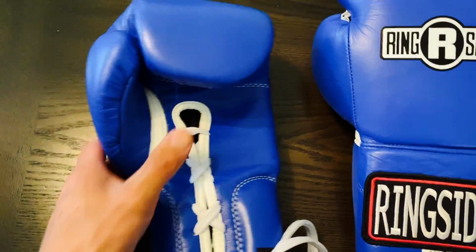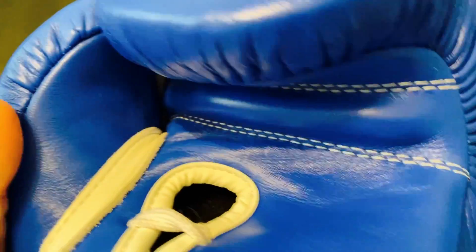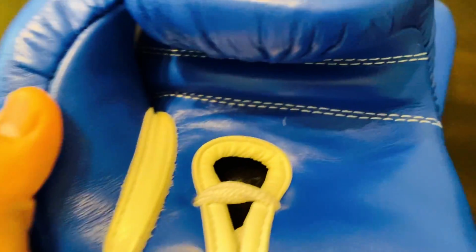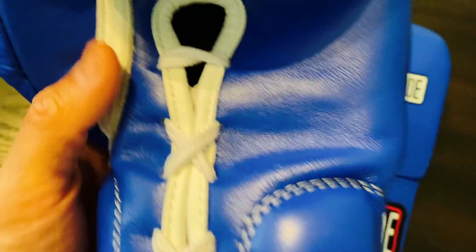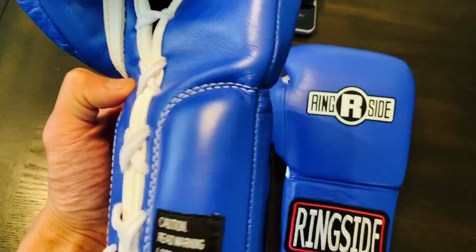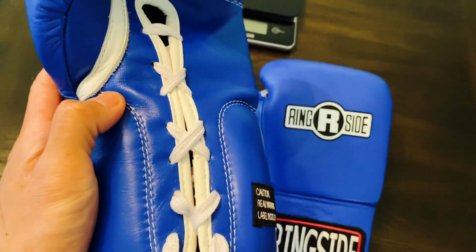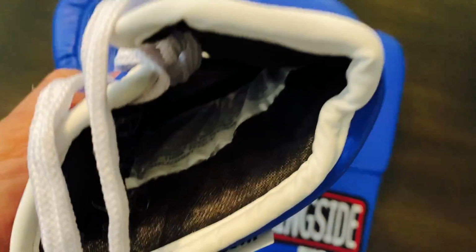But the color actually looks really good. It's a nice color. You can see it does have a nice satin finish to the leather. There's nothing synthetic on here. You do have a grip bar right there. No ventilated holes, and then you do have the white piping on both the thumb as well as on the palm. And about a half inch of padding on the wrist area to really secure it in. And then you have a tricot liner, which is kind of a polyester microfiber liner on the inside.